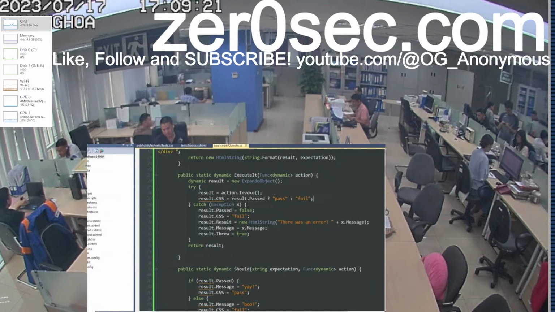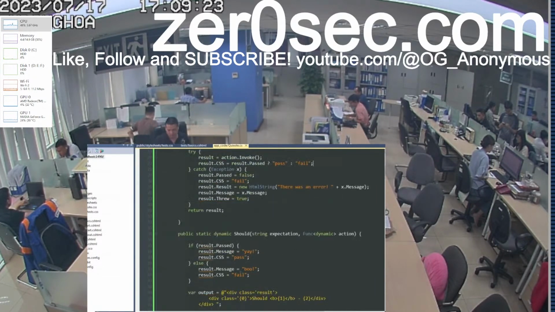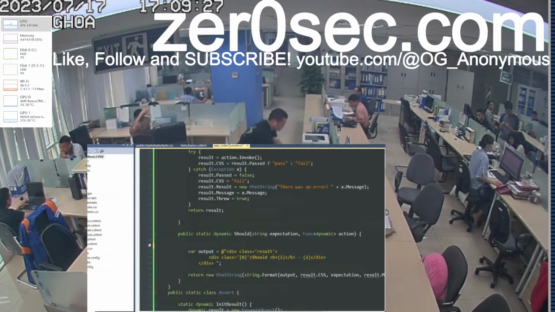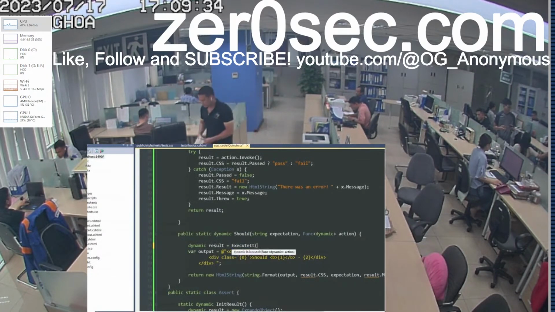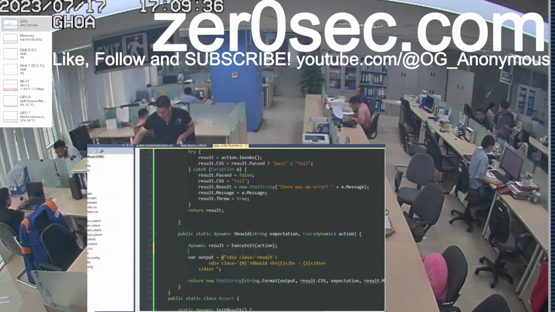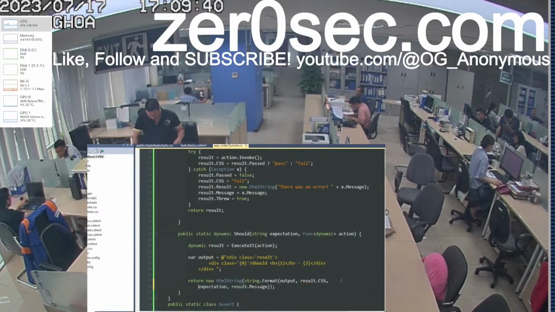Good stuff. Now, if you're coding along with me at home, you're probably starting to realize the joys of working with an Expando object in Dynamics. It's really fun to create properties as you need them on the fly. So what we can do in here is just say dynamic result equals execute it, which is the name of our execution action right above. And it tightens things up a little bit for us.